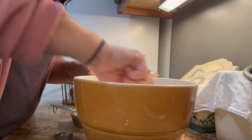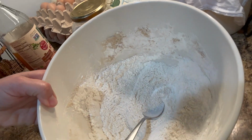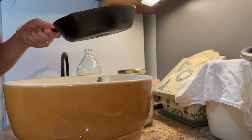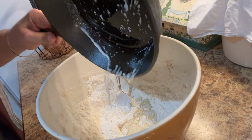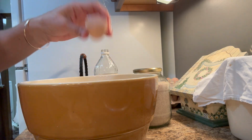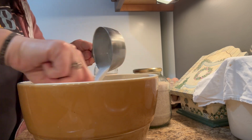Mix my dry ingredients. And you can see I'm just reusing the bowl that I made the bread in, I didn't wash it, because it's just flour and water, so I'm just reusing this before I wash the bowl. And I'm adding in about a dessert spoon of, about a tablespoon maybe, of melted butter. Now, Mrs. Adset's original recipe used margarine, but I ain't gonna do that. Butter it is. An egg. And the milk and vinegar mixture.